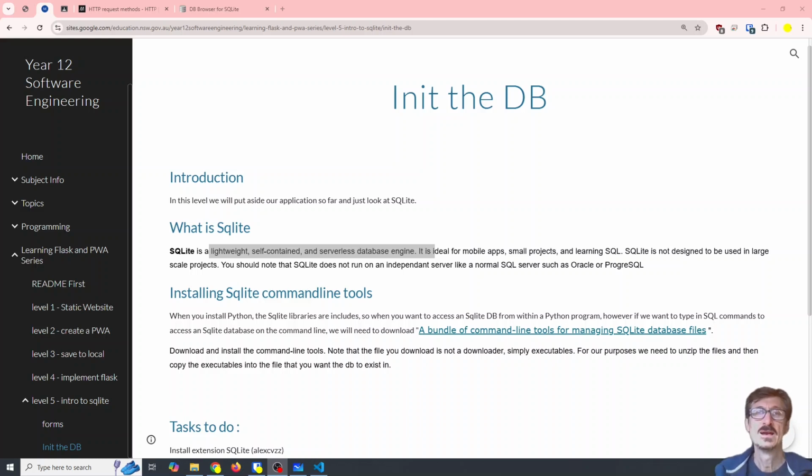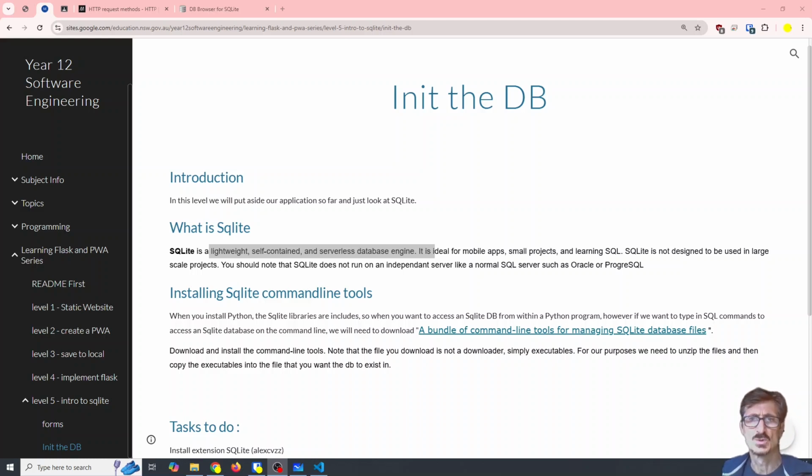But before we get into that, let's have a quick look at SQLite. What is it, and how do we utilize it? How do we set it up? So SQLite, as I've mentioned in a previous video, is actually included with Python, which makes it very convenient for us. It means we don't have to install anything. SQLite is already there. What we do need to install or prepare is Visual Studio Code.